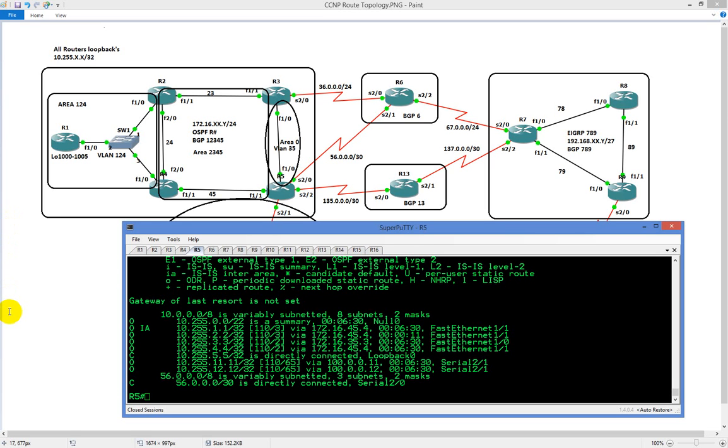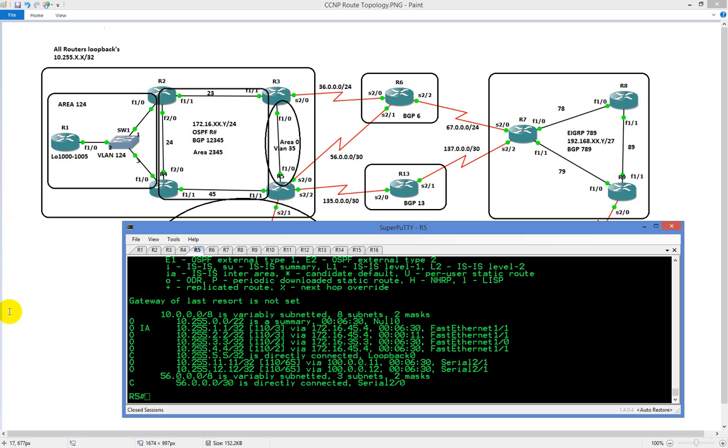Congratulations everybody, you have successfully completed the bulk of your OSPF training. As you can probably tell, there is no slide. I have the topology and our SuperPutty configuration up and running. So what does that mean for you and I?